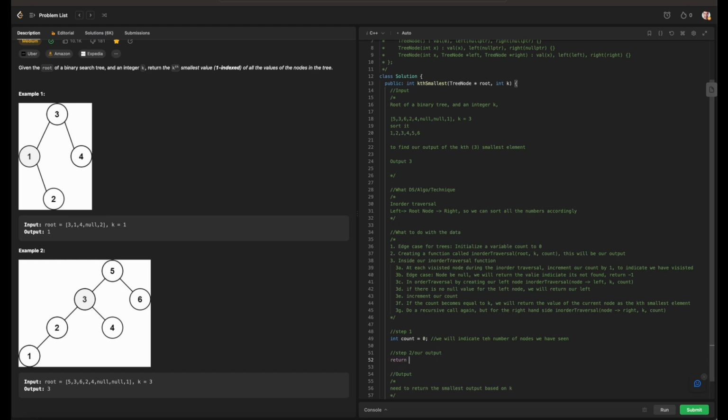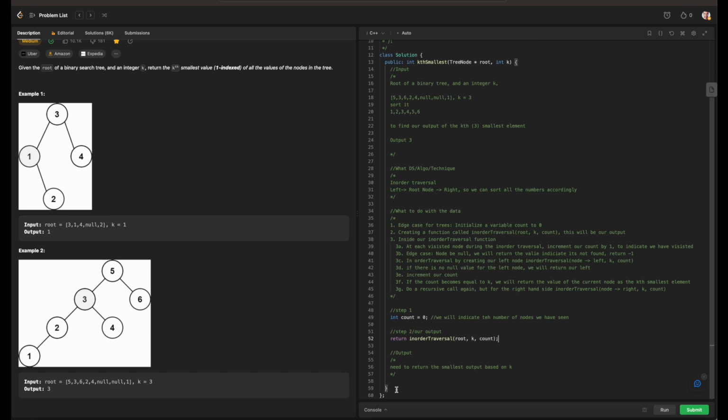We will return the value from an in-order function reversal.